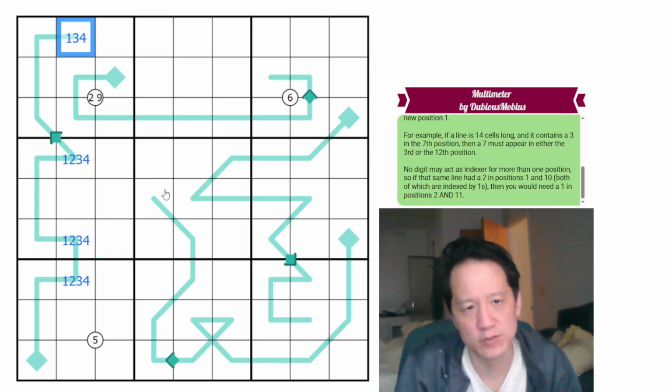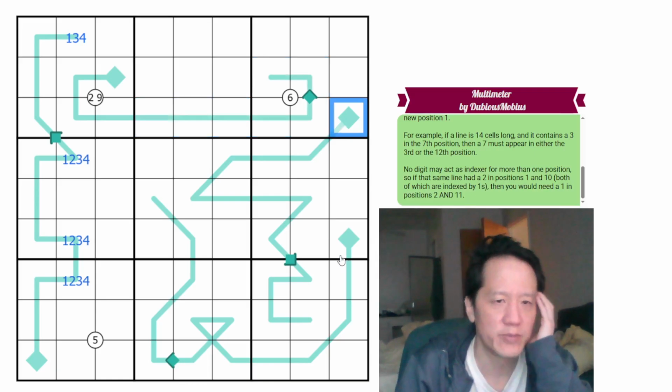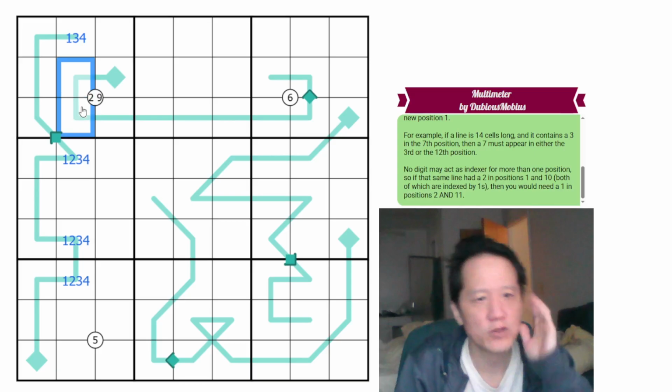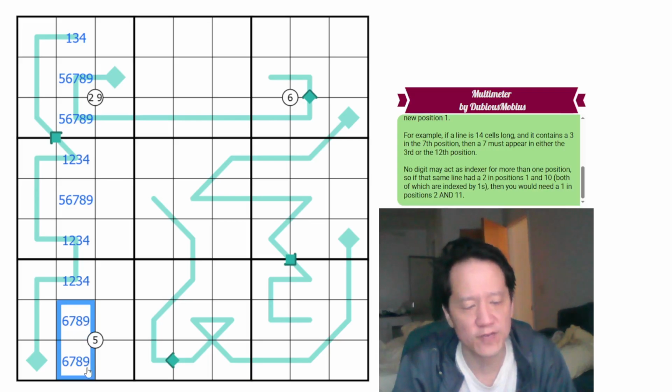This cannot be 2. We know there's a 9 here, so there cannot be a 9 in the rest of this row. If this were a 9... Oh, it can't be 9. So none of these can be 9. This can't be 9 along the rest of this row. This could be a 9. I don't know how I eliminated a 9 from there. Oh, maybe it was just that this had to be 9, right? Well, the rest of this is 5 through 9. This is 5 through 9, and this is 5 through 9, but it can't be 5. Or it could be 5 here.